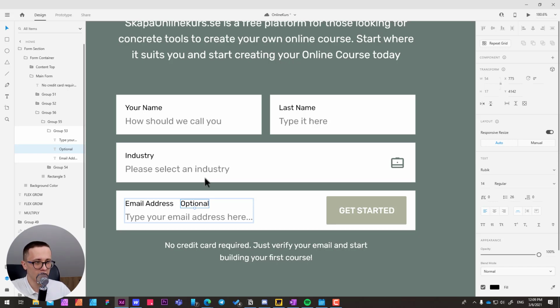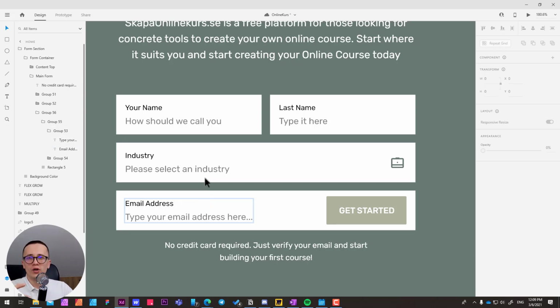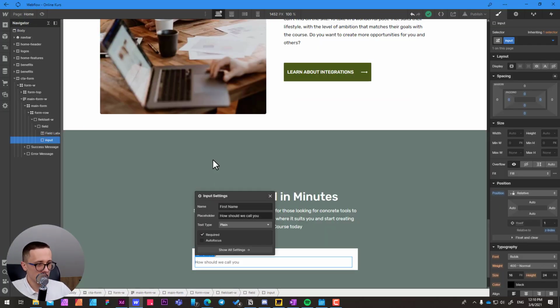Don't add required to all the fields and not required to the fields that are optional. Instead, just add the optional label, because users are smart enough to understand that the fields that do not have the optional label are in fact required fields. Good. So this field, the first name, is required.